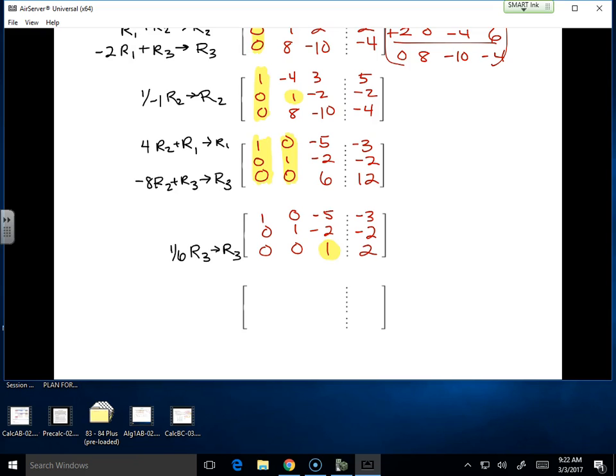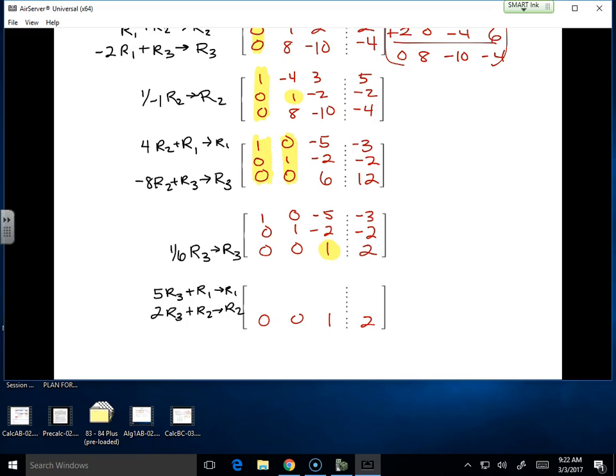So now I need zeros up above, right? So if I need a 0 in the -5 spot, I multiply my row with the established 1, or row 3, by the opposite coefficient to make the -5 0. Multiply row 3 times 5, add it to row 1 into row 1. To get -2 to be 0, I multiply row 3 by the opposite or 2. Add it to row 2 into row 2. And that is what we've done. Row 3 is good, I'm leaving him.